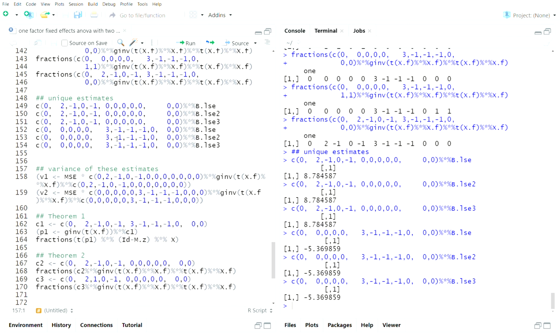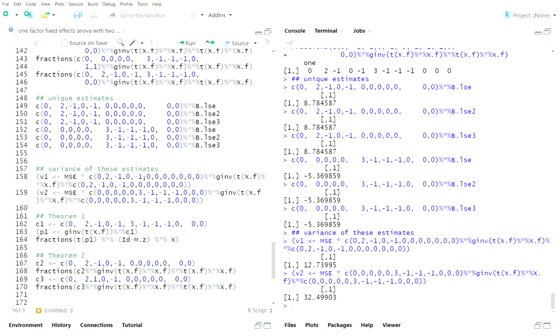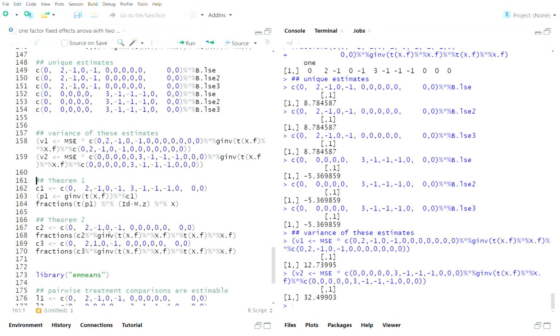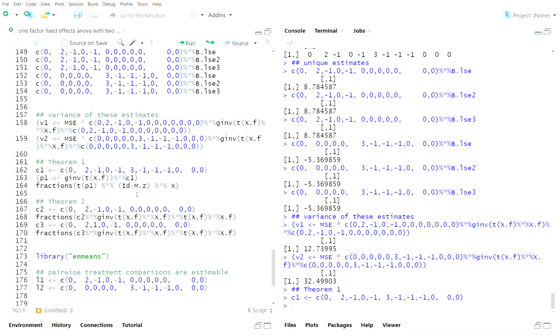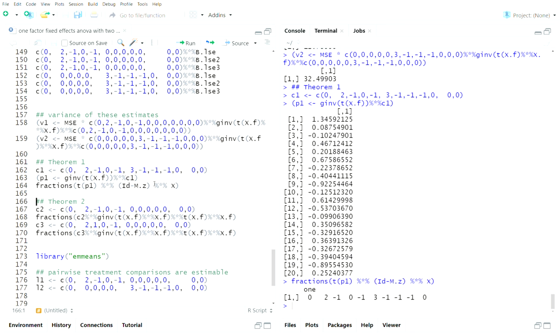Now the variance associated with these estimates, I'm going to just pass you off to that theorem in part 2 or 4, where we derive the variances of these estimable functions. Now theorem 1 in this little mini series says if it's estimable, then it has to equal this value here. It has to be part of the row space of I minus MZX. And I'm going to let you go to that video to see it. But when we multiply it times this, notice that we get our vector back. So this is 100% the same as this, right? We get it back, and that's what the theorem said.